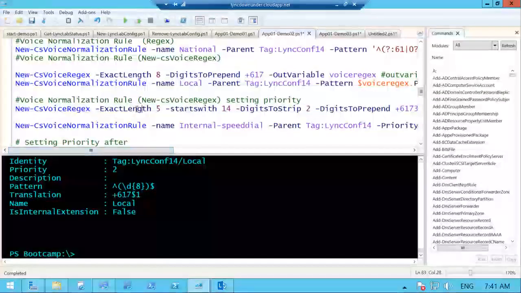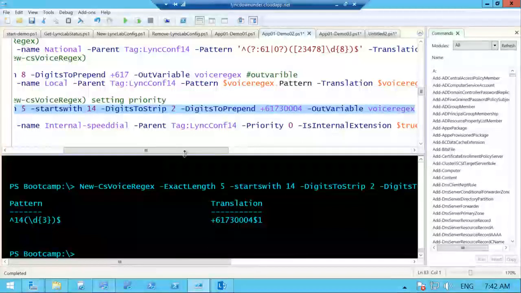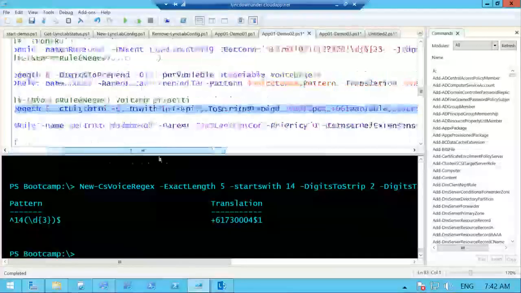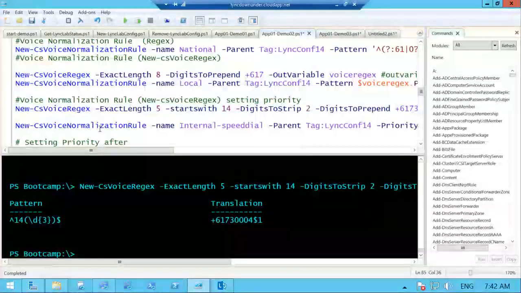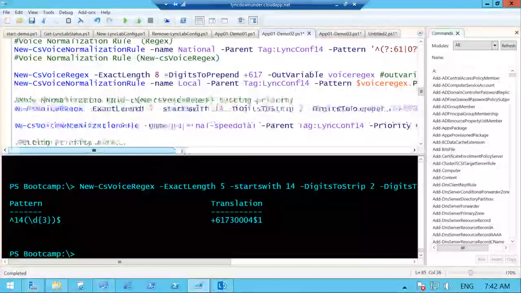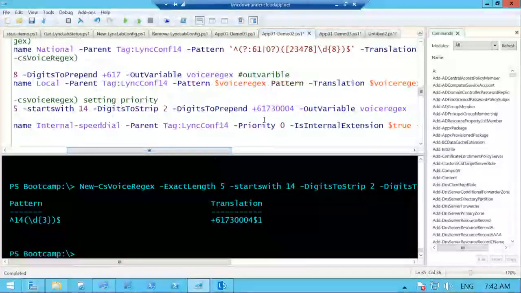We can set priorities as well on those things. So if we look at our voice regex, we can set a priority. On this one, the CS voice normalization rule, we're giving it a priority of 0, so it goes straight to the top.